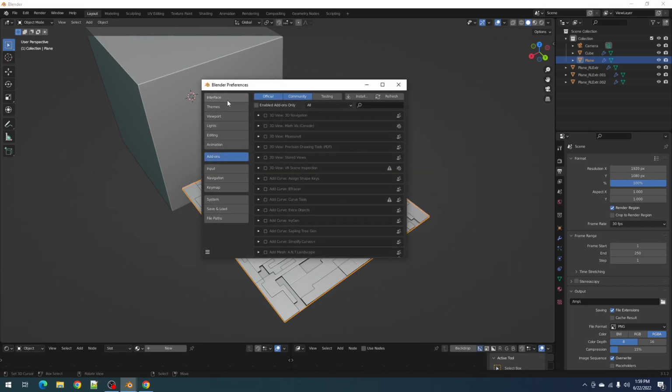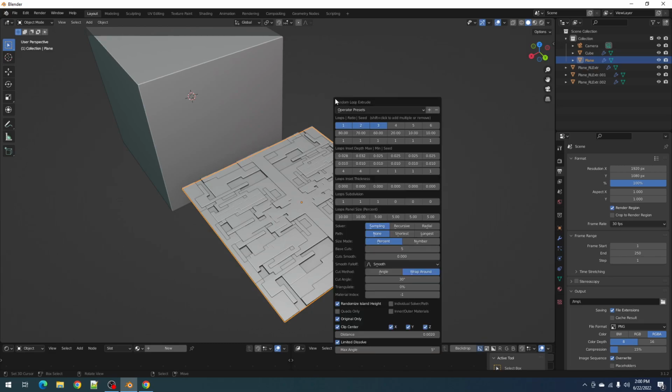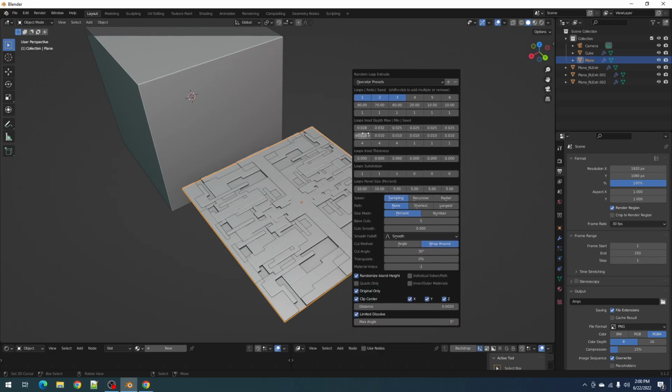preferences and decrease the resolution scale until you see this become 0.000 instead of just 0.00.